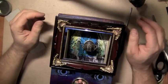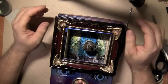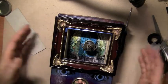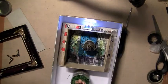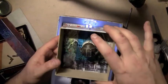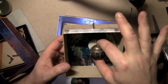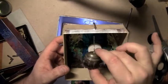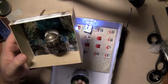Well, I've been playing around for almost 2 hours now, just playing with different ideas, and I've come up with several, but I'm quite liking the one I've come up with at the moment. I've taken this little antique, well, I don't even know if it's antique, but I got it from an antique store. It's a little teapot that you put tea leaves in, and it came with a little tray as well.